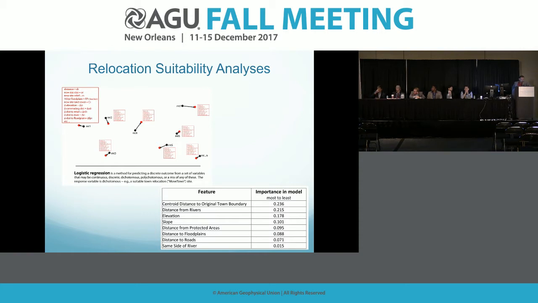Our group conducted hundreds of hours of interviews, a regional survey. We analyzed the hydrology, topography, and other characteristics of each site and completed a geostatistical model of relocation opportunities, which is illustrated pretty poorly right here. It's a logistic regression model implemented in the GIS, and we use this to identify what factors community leaders in each of these locations used to select the site of their new town. And we plan to develop this tool as a software app to help communities considering managed relocations now and in the future. So where might such relocations occur?